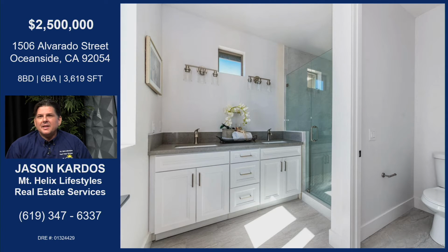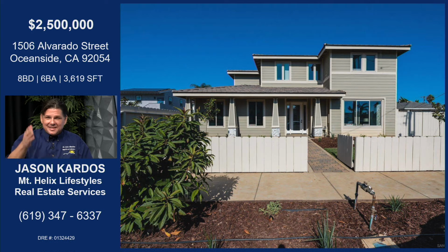What do we got here? So yeah, his and hers sinks. Love it. And then yeah, a huge shower. I mean, gosh, you could sit in there or have a couple people. I don't know. It's a huge shower, so if you want a huge shower, this is for you. Luxury, luxury, yes. Luxury. And then this is the front of it.